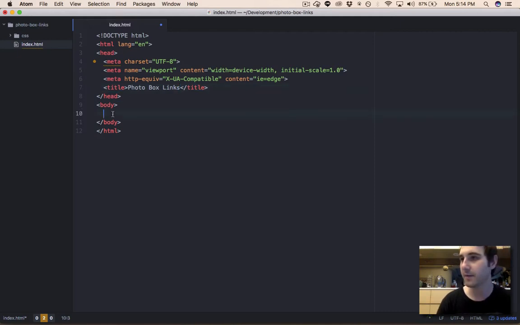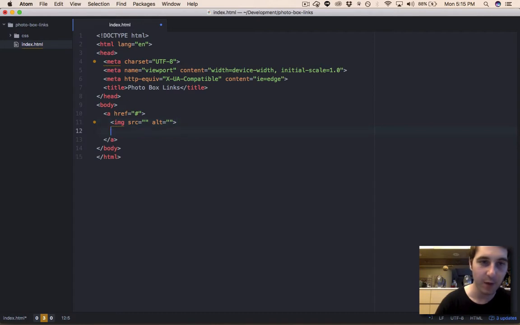And inside of my body section here, I want to start off by creating an A tag. And for the href, which is the location where this link will go when we click it, I'm just going to put a pound symbol as a placeholder for right now. And then we're just going to open up this link here so we can place some other HTML elements inside of it. So the first HTML element I want to place inside of here will be an image element. And this is going to act as our background image.